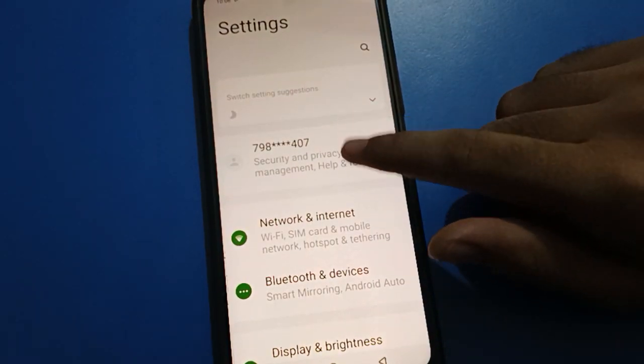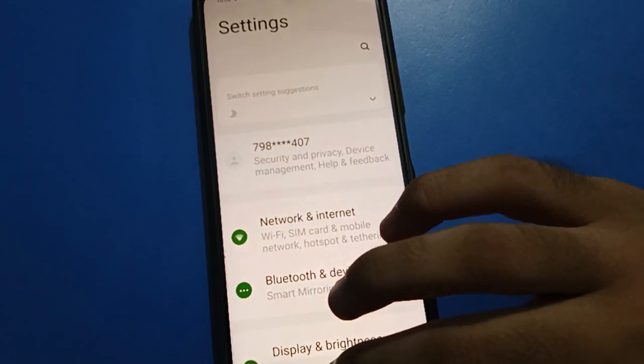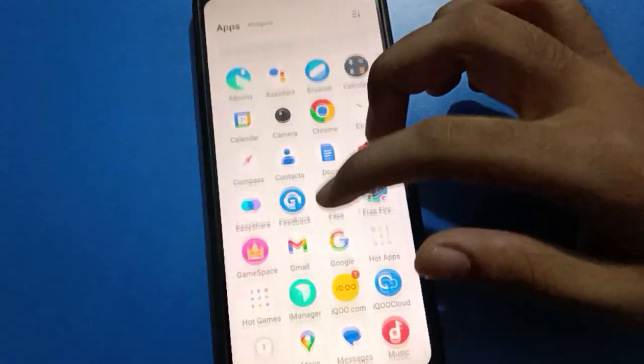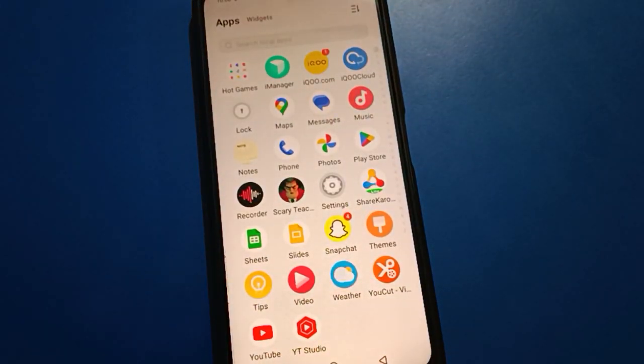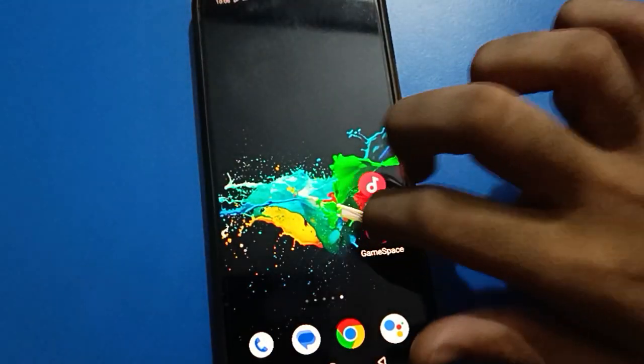In this video friends, I am going to show you iQOO mobile settings, and today's video title is how to use iQOO mobile hotspot setting. Friends, you want to use iQOO mobile hotspot setting, you want to set a mobile hotspot in iQOO mobile. So friends, now let's see how to set a mobile hotspot in iQOO mobile one by one, step by step.